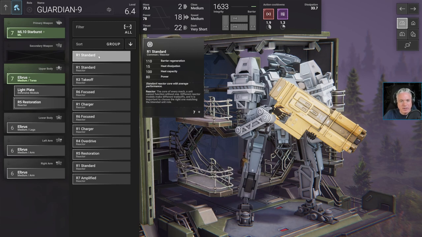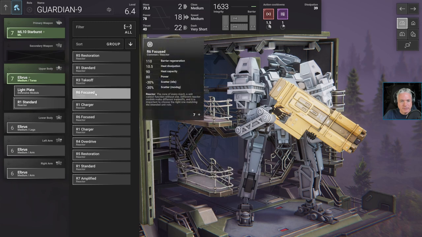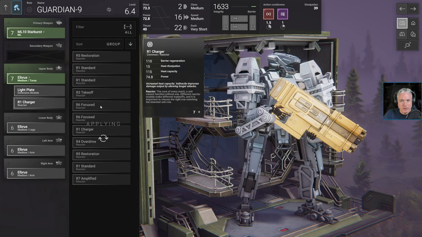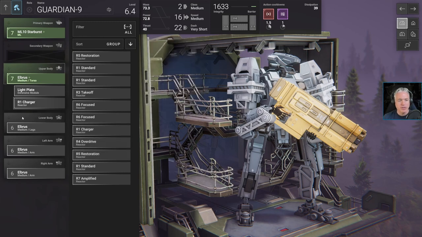Maybe then I need heat capacity. So this one does 100 heat capacity and 10.5 heat dissipation. So the standard, but it also gives me 132 barrier regeneration, which is nice. So if I put this on, that would boost my dissipation to 39. The charger could be good, because that's got 115 capacity, whereas the standard is just 100. Charger overdrive. No. Okay, all right, so I think we'll go with this for now.